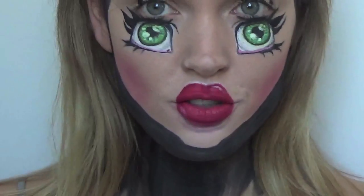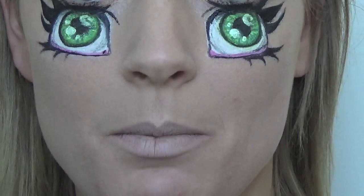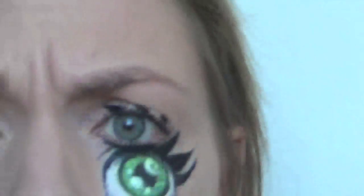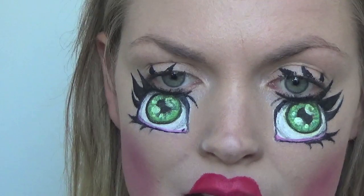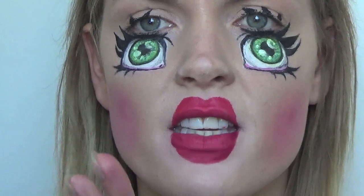Ha! Cheeks on fleek. That is a sassy doll. I might just pan down a bit so you can see the whole illusion. Oh, not that far. Right. Okay. Having one of those days that everything is going wrong.